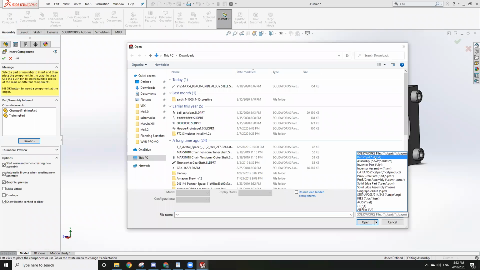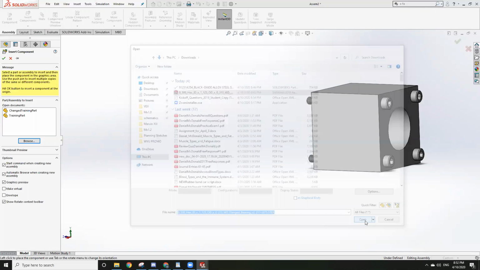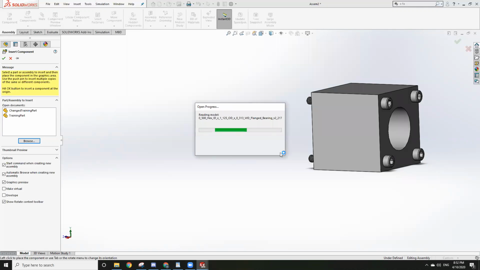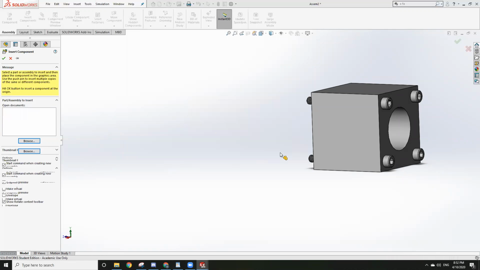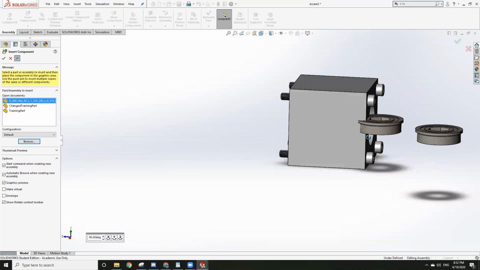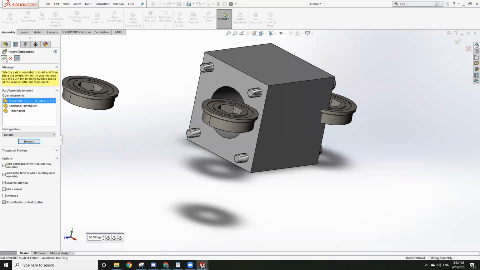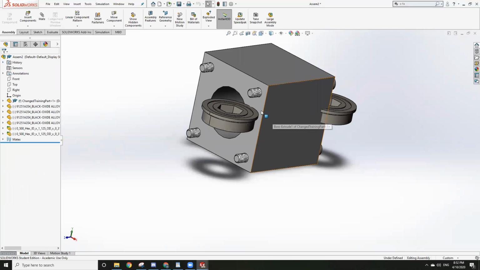What we need is any file, or we can do step files if you know what it's in, but we're just going to go ahead and look at all files. And then what we have right there, that is what we need. Then I'm going to put one on either side. Boop and boop. All right, there we go.